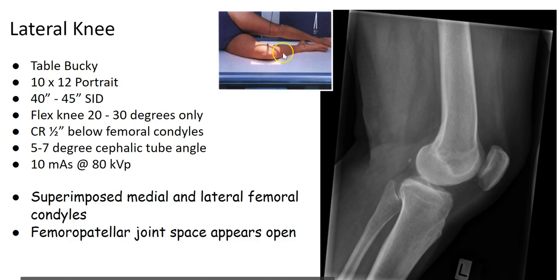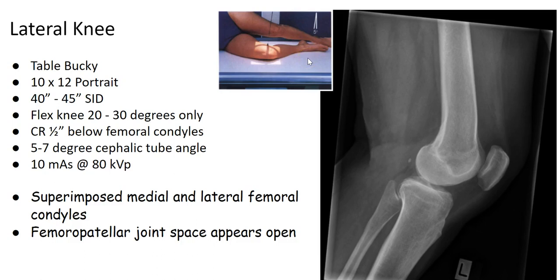One thing I want to add here, notice this picture here, how the good leg, the leg that we're not x-raying, is behind the patient. You will notice from my positioning videos, and I think you'll see this clinically as well, oftentimes it's helpful to bring the good leg in front of the leg you're x-raying. So have them cross that leg over. And the reason is it really helps to position that knee in a true lateral. For some reason, it really helps get the affected knee nice and lateral. So I just wanted to point that out in case that caused you any confusion when you watched my videos.